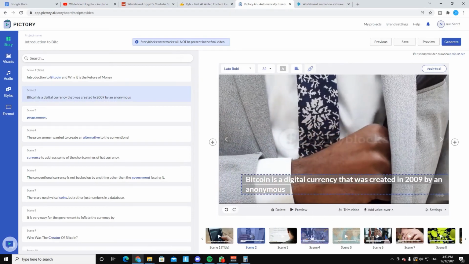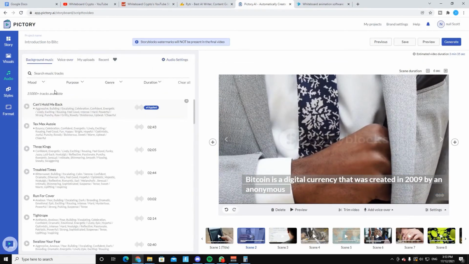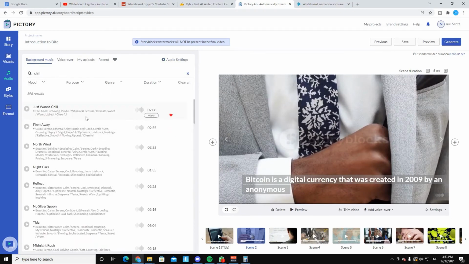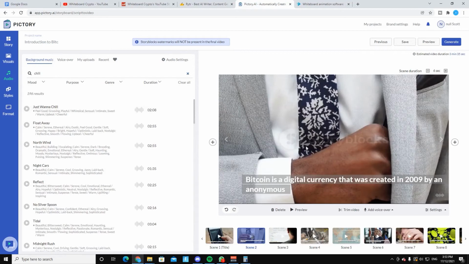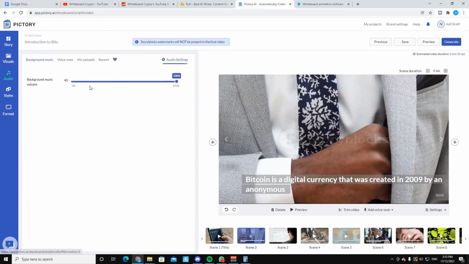And now that's done, we can click on audio, and you can add a background song to it. I'll put chill, and these are all copyright free, and that big Storyblocks thing in the middle will be gone. It's just showing you as a preview. So I'm going to choose this song. Not going to care what it sounds like.